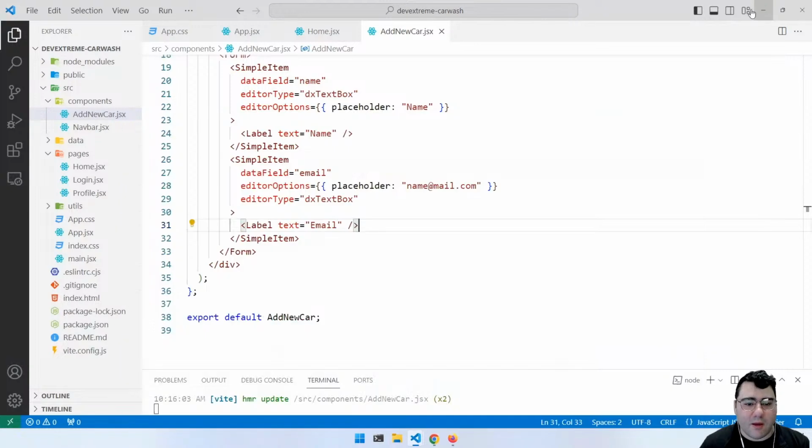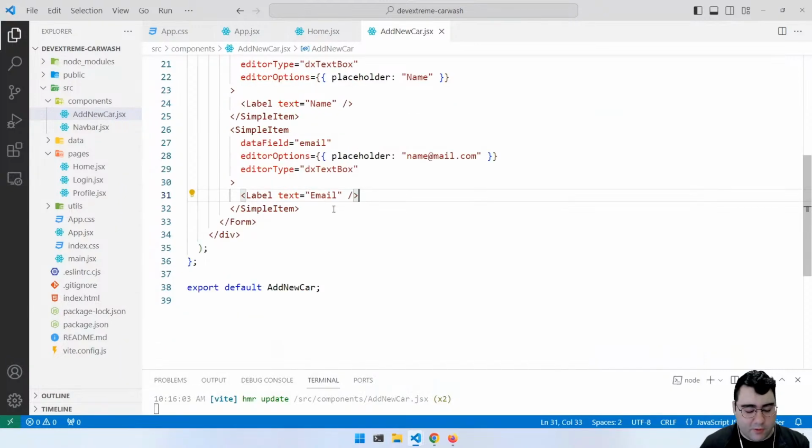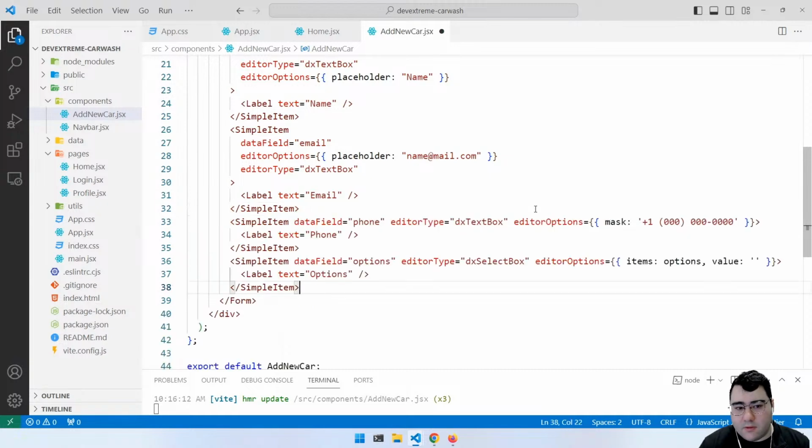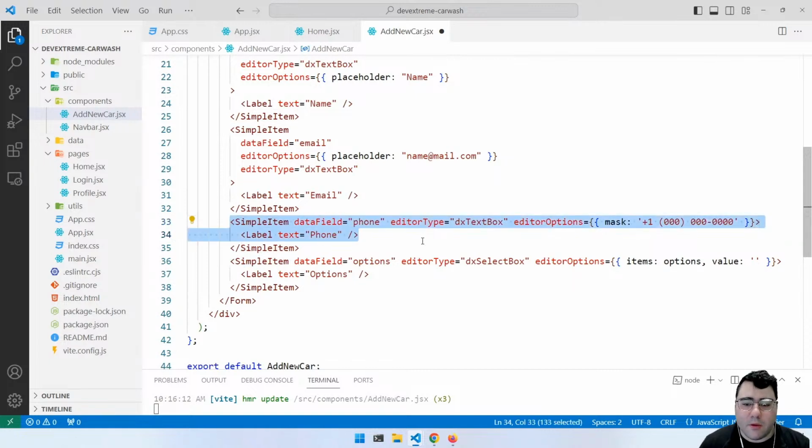And in the interest of time, I'll just go ahead and speed through some of this. So I'm going to go ahead and add a phone and a select box. And as we can see here, this is our phone right here, where in the editor options, we have a mask. And in this case, I just did +1 for the US.